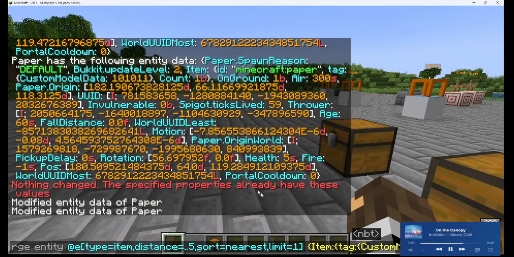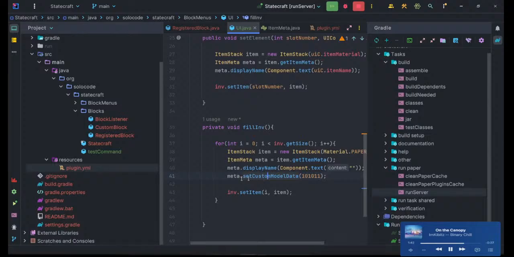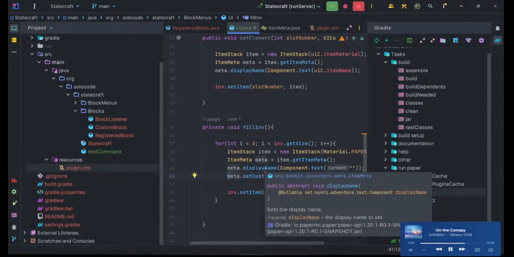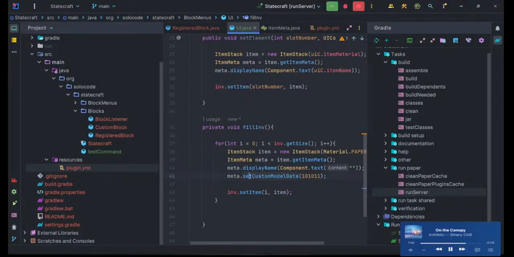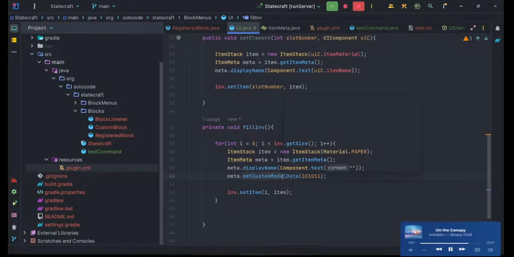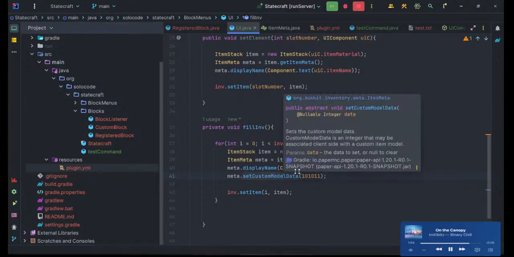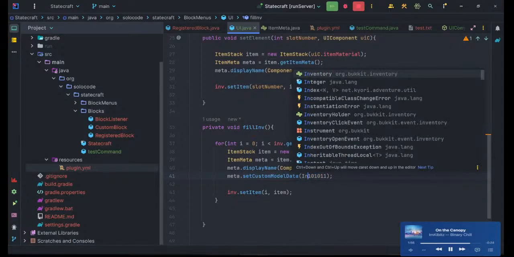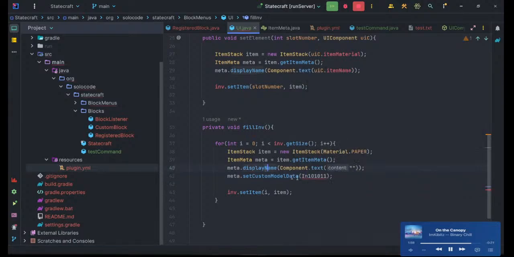So it doesn't add, why does it not add the custom model data? Item.set custom model data. Why do you not set the custom model data? It is integer. Integer 101 011.